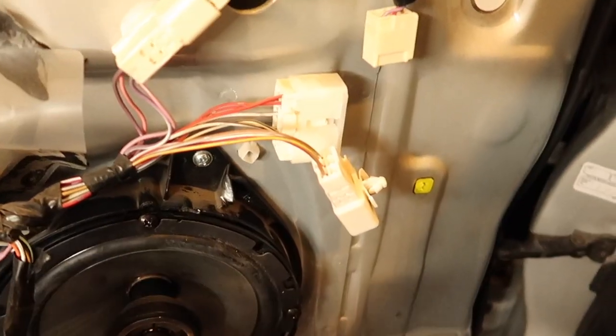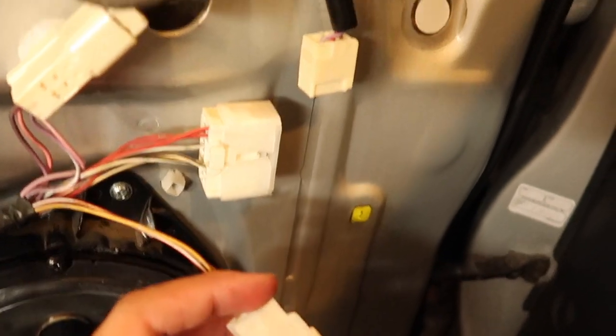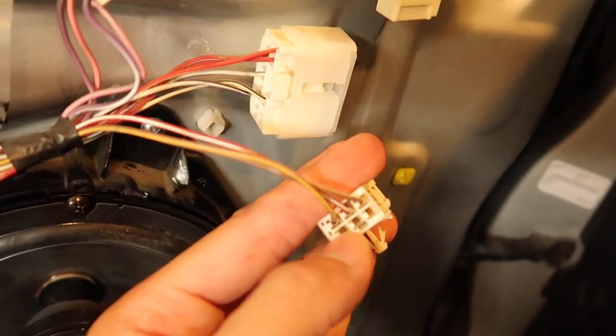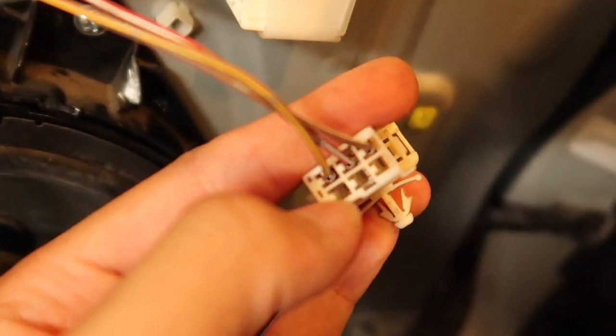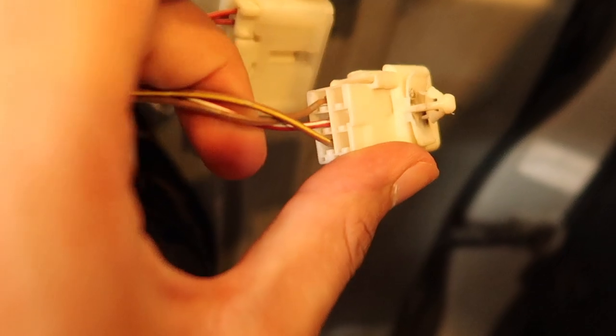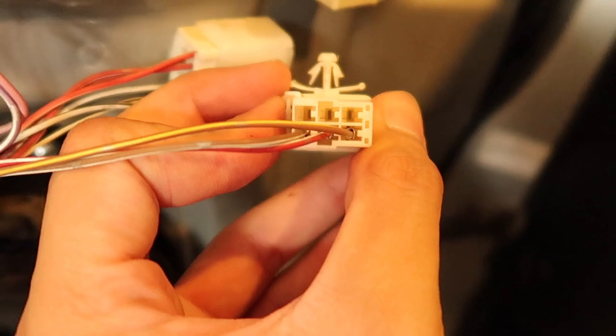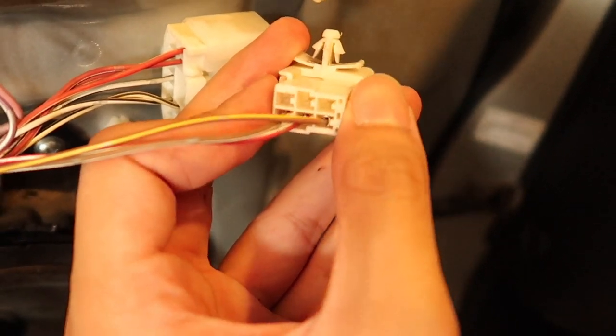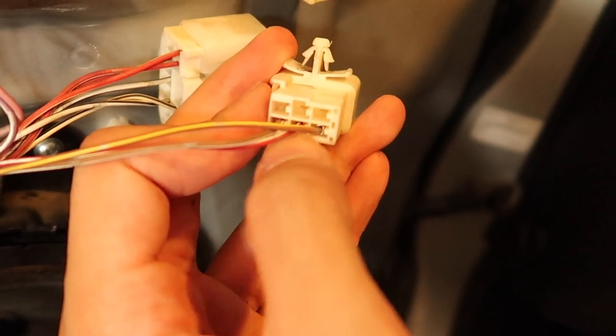For these mirrors it's actually pretty simple — it's really just missing two wires on the USDM mirrors' harness. It actually has the little spots to add the two wires. I believe the JDM ones are a green and blue wire. So if we're looking at it from this side, the green wire would be on the left and the blue wire would be on the right, leaving the middle empty.